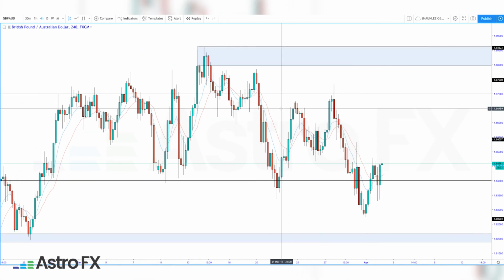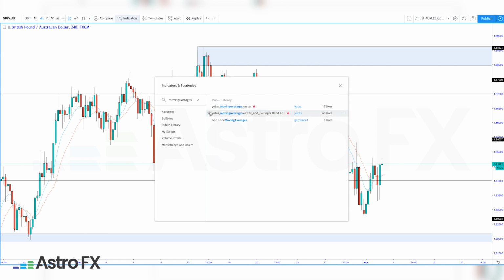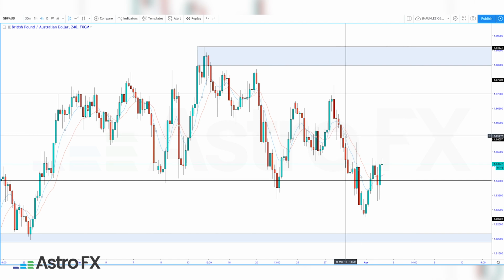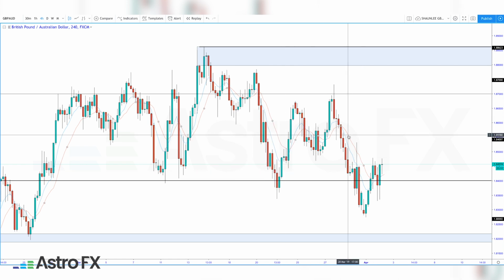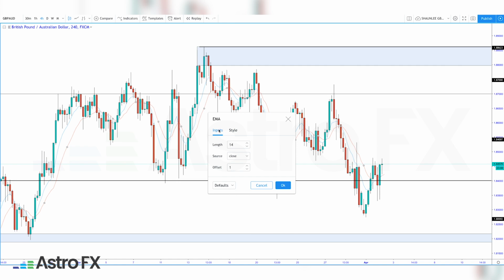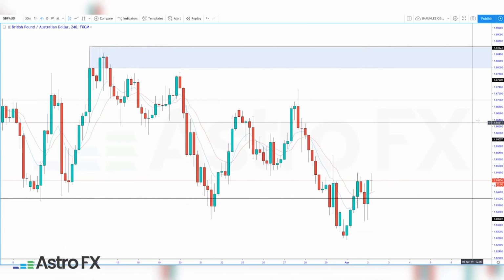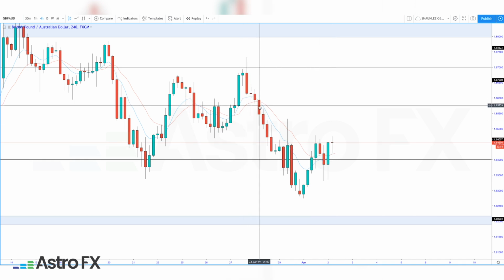It's quite straightforward. Once again, if you go into the indicators, type in moving averages, or even just moving, exponential, number 1 will come up. So we put that length 8, source close, offset 0, style. Okay, there you go. And then the secondary one, we repeat that process, so we now get the 14 EMA, close, and make sure this one is offset 1. So as you can see at the minute, moving averages have just crossed back over to the upside, crossed to the downside. We broke back below, continue.